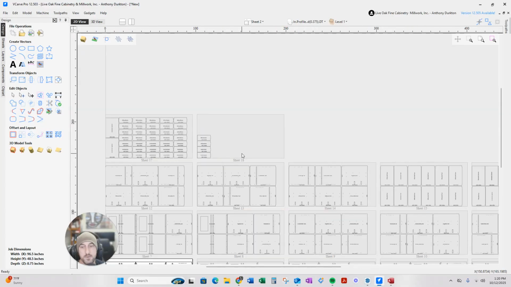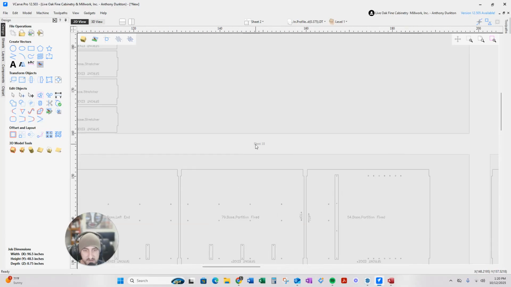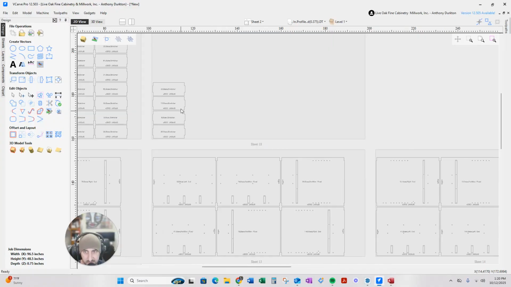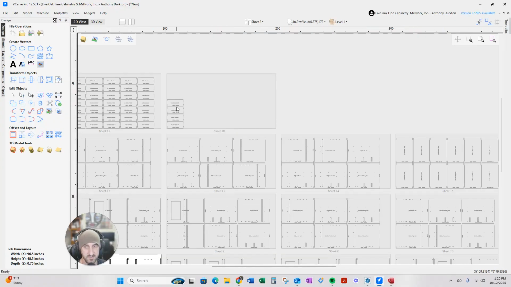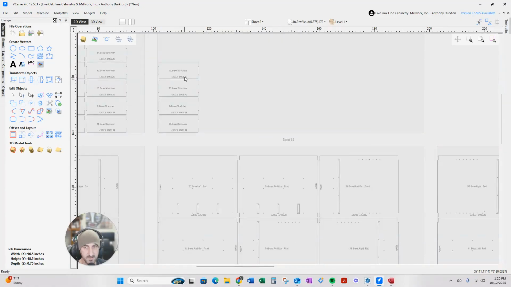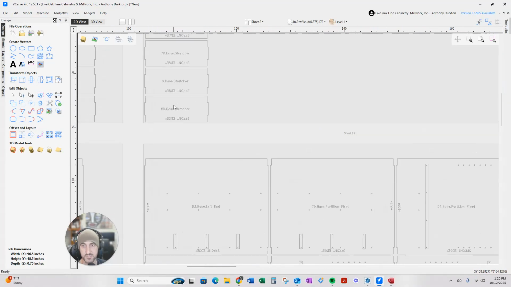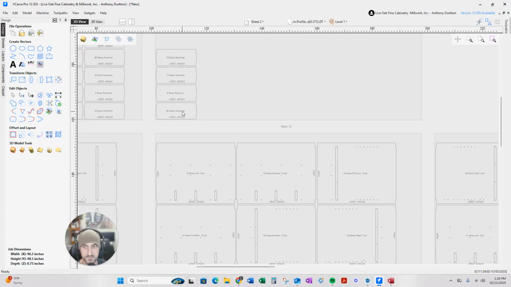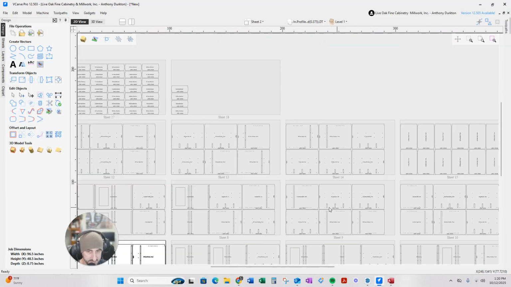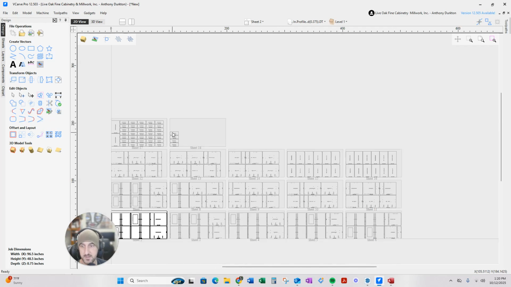And the other cool thing about this too, and this is all with grain orientation set. So see, I have this one sheet right here that has these 4 small parts, and say I don't want to cut out of a full sheet. I can go ahead and move these around in here and then turn them, because these are just drawer stretchers, so I don't care which way the grain goes on those. Some of these parts I do care which way the grain goes.